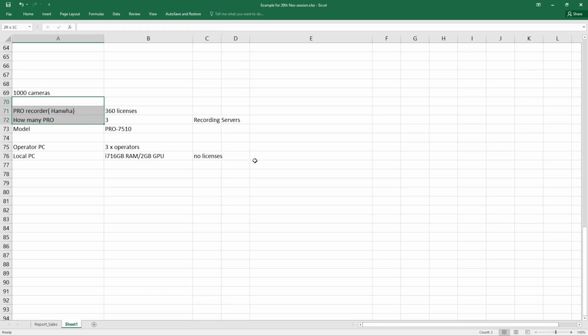So your system is ready. This is all you require to have your SSM VMS system. Any licenses? None, because you're purchasing a hardware called PRO. It comes pre-licensed for 360 cameras. Got it?